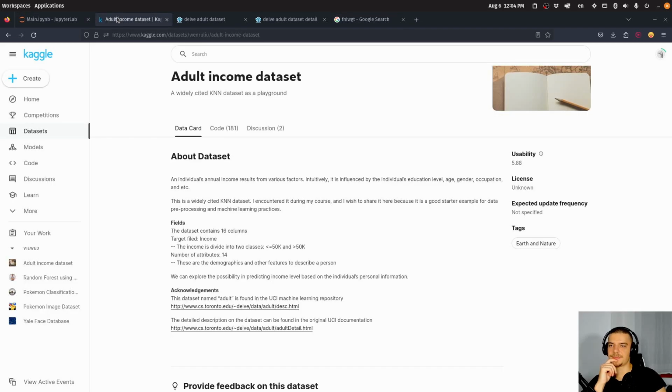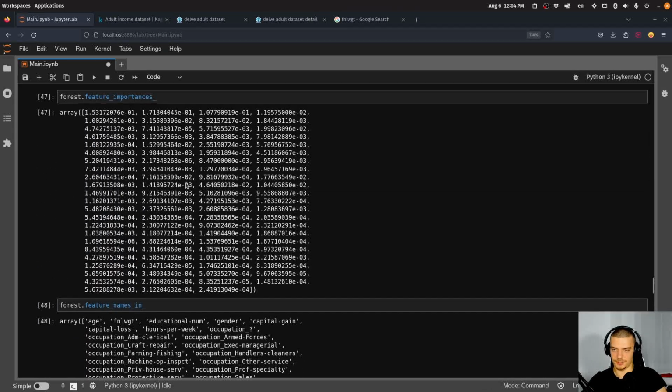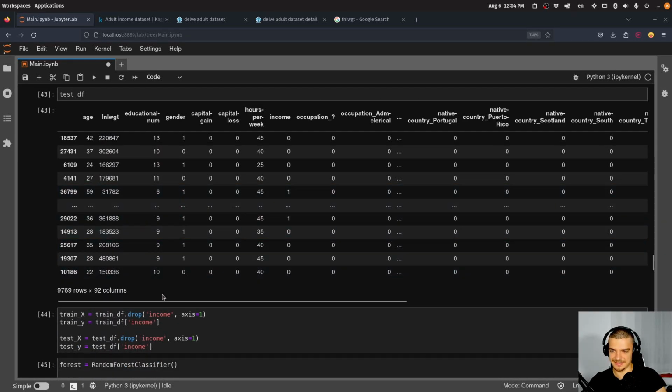Ah, okay, so this is basically not really a feature. It just tells us how many people belong to that group. I don't know if that is... Maybe we should drop that feature, actually. I don't think that this is something that we can really get for a new person. At least I don't think so.